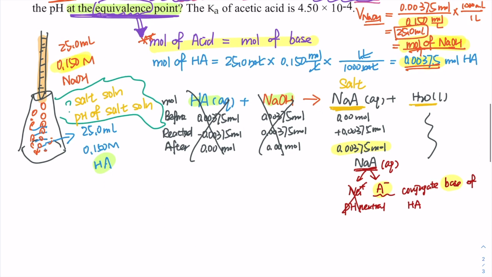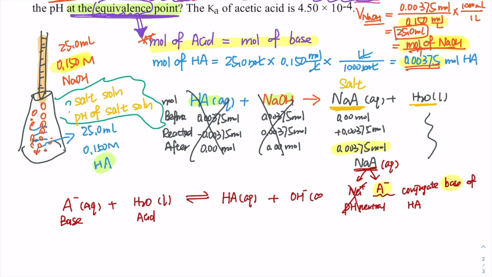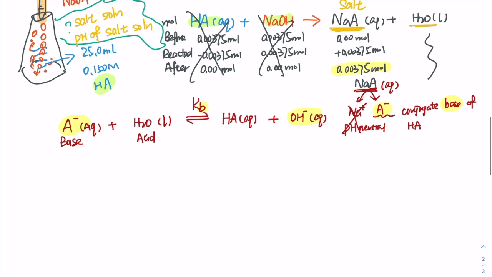So its identity is a base. How does a base behave in aqueous solution? Let's analyze that. A minus plus water. Since it's weak, it's going to reach equilibrium. Since it's a base, what does a base do? A base will accept the proton and become HA, and water in this direction behaves as an acid. What does an acid do? Donates a proton, so we end up with hydroxide ion. Then you go, oh, I'm expressing a base, I have OH minus, that sounds all right. Since I'm expressing its equilibrium, this is going to be Kb, right? All of the signs are consistent, all the information is good.